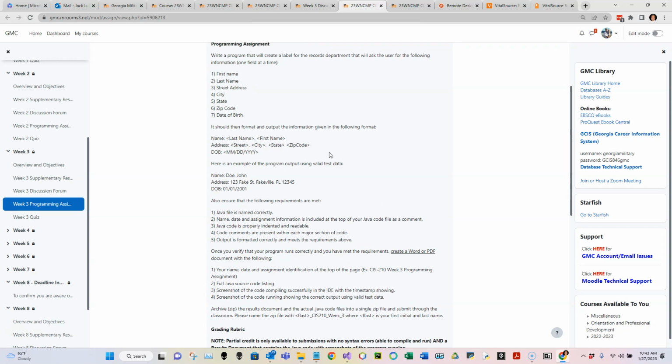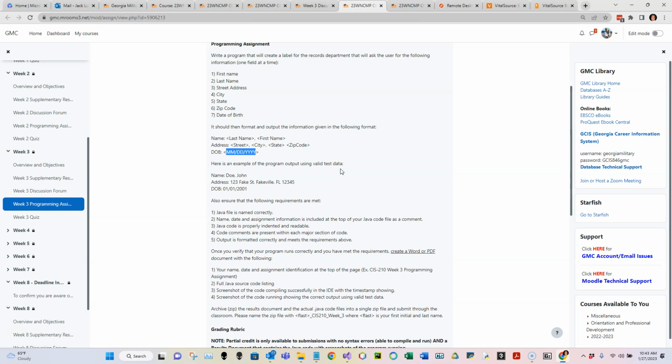Then we should take that information and spit out a label or some output that looks like this, where last name is whatever value is put in here, first name is whatever, right? You see these greater than, less than signs, replace that with the actual values that were entered for each one of those things. And for the date of birth, feel free to have the user enter their date of birth directly like that.